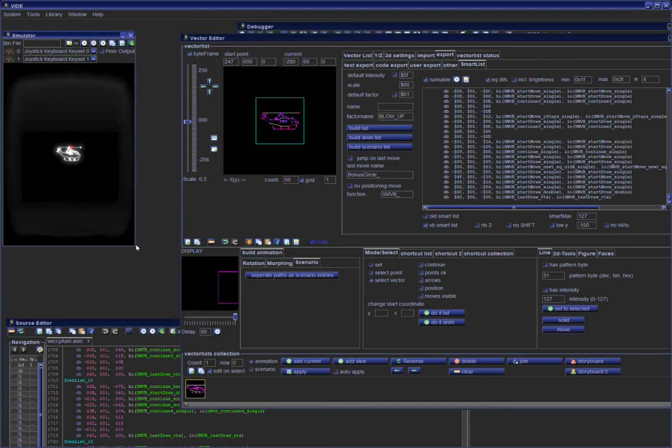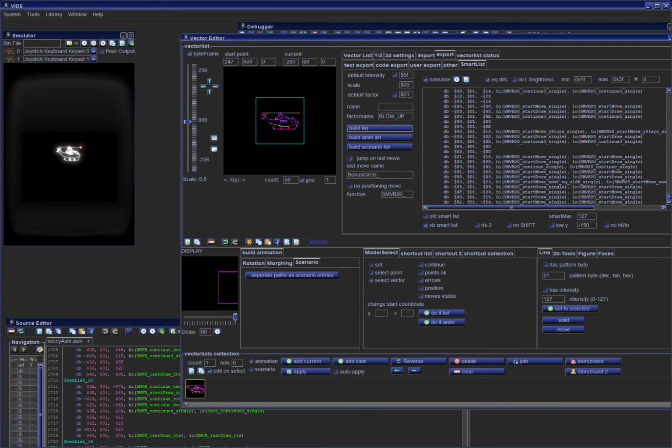Anyway, the reason I talked about this at all was this field over here. With this field, you can enter a prefix to the function names for the smart list. So this is now a smart list for the scale of 80, which I do not create again because it gets again an error and I have to correct it manually. This is a smart list for the scale of 20.